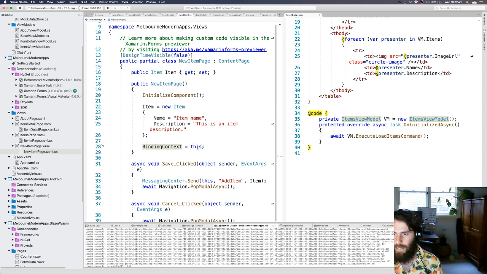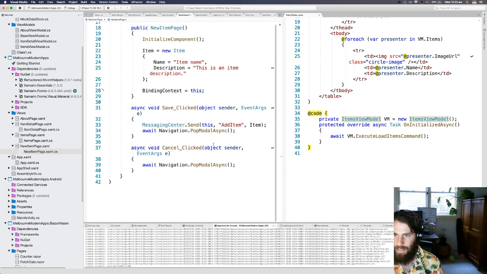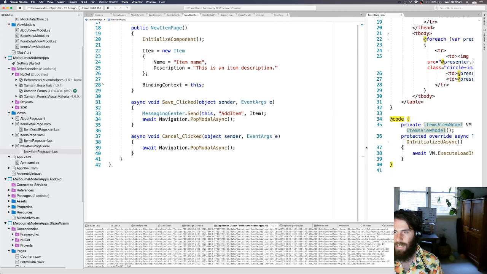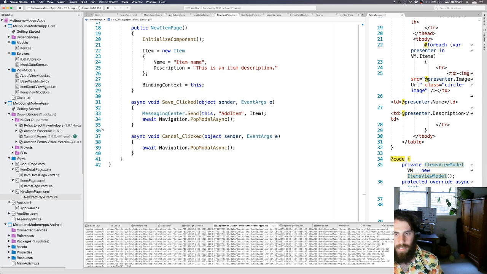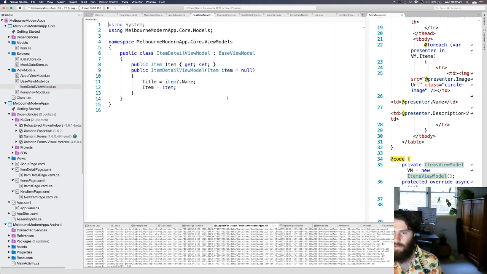In our forms project, they just use the page as the binding context. That's not very MVVM, and it means that I can't reuse any of this code or any of my validation or stuff in the two projects. If we look at the item detail view model though, we'll probably see that quite a bit of that could actually be used as the same view model for creating and editing. And in fact, we'll probably make it so that it's just the one page to view details and to create a new one.